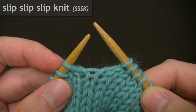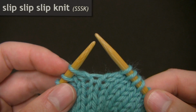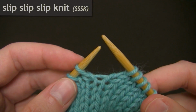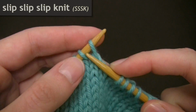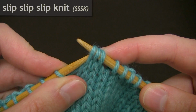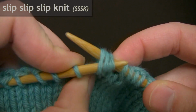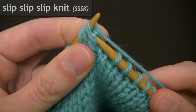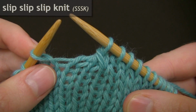A slip slip slip knit is abbreviated SSSK, and this stitch is just like an SSK, except you're decreasing 2 stitches instead of 1. So you slip the next 3 stitches knitwise, and then insert the left needle through the front of those 3 loops, and then knit them all together as one. Then you have 2 stitches decreased.